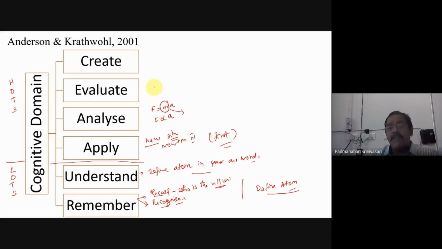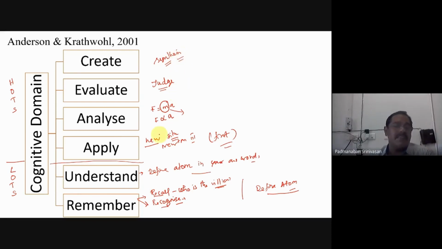The next one is evaluate. So evaluate is a type of judgment. Evaluation is a call of judgment where we have to go for the pros and the cons, for and against, and then we have to give the judgment. So that we call an evaluation. Create means it is synthesis, creating something new, like a singer or a poet constructing a new poem. So that is synthesis.